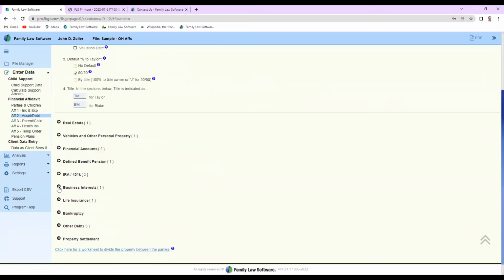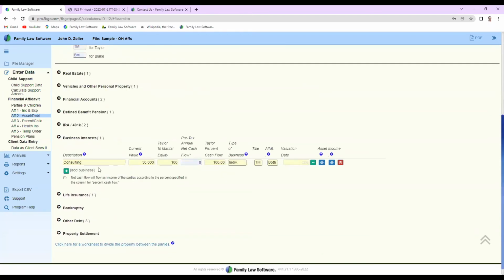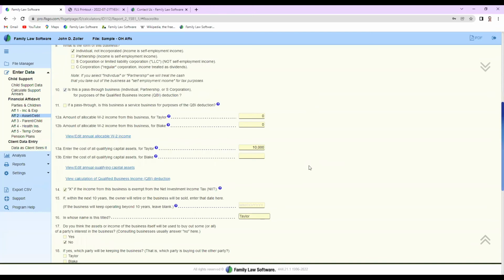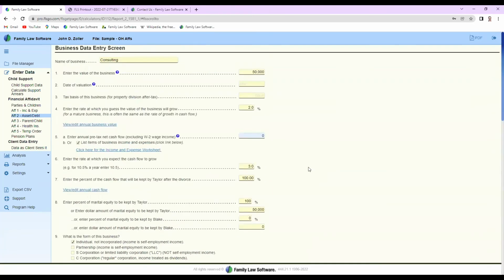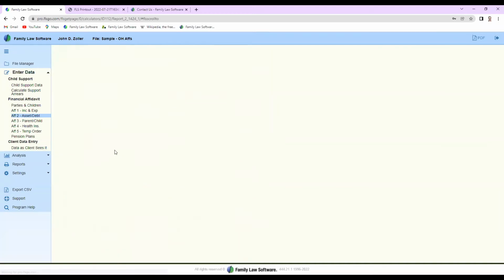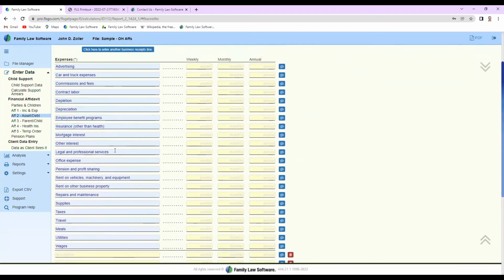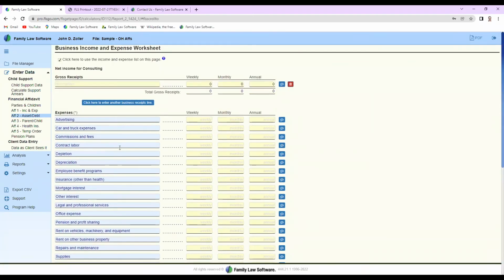Remember, I said there's some self-employment income in this situation. So here's the business. Doesn't tell you much here. That's because in entering a business, you absolutely have to go to the more information button. Click on that, and now you've got tons and tons of places to put in data. You can put in about business valuation. You can do, and I do this particularly for small businesses, a quick income statement for the business, income and expenses. And you could do this twice.